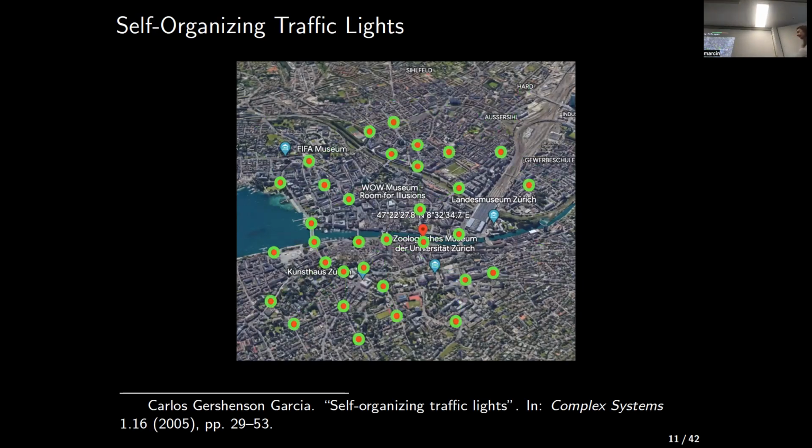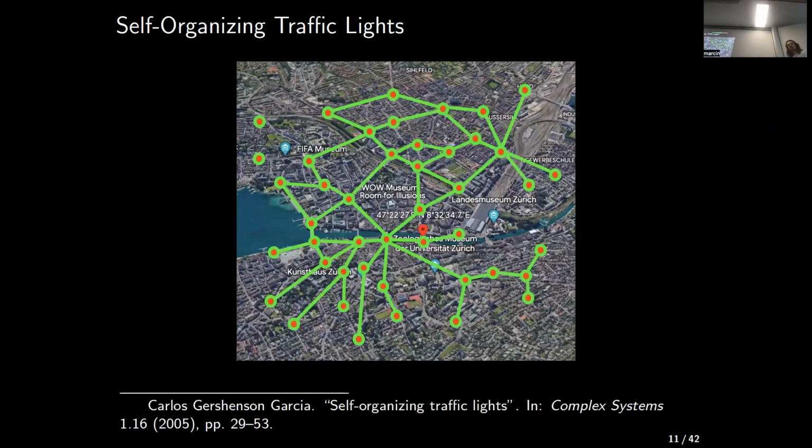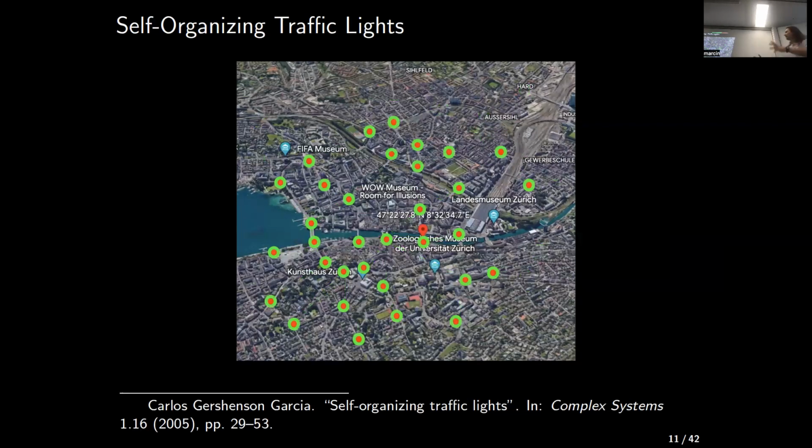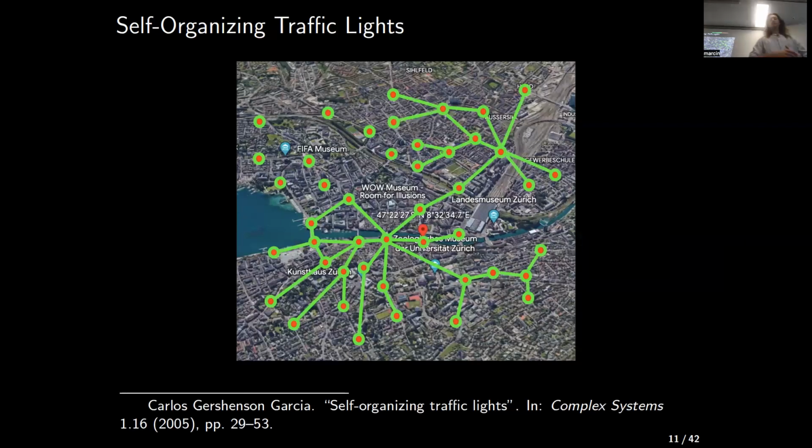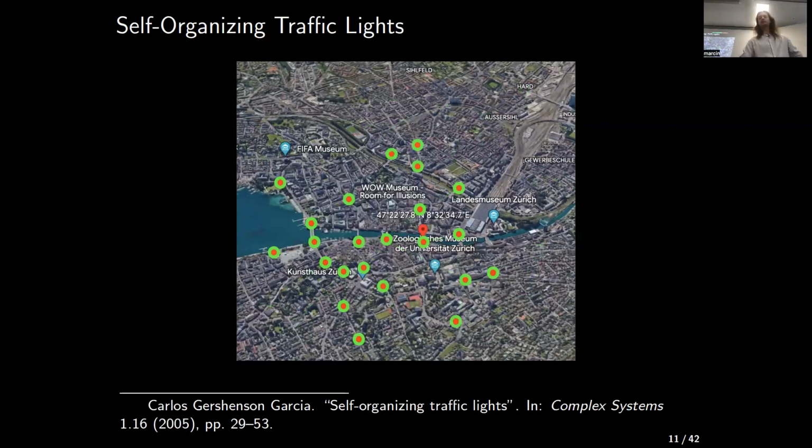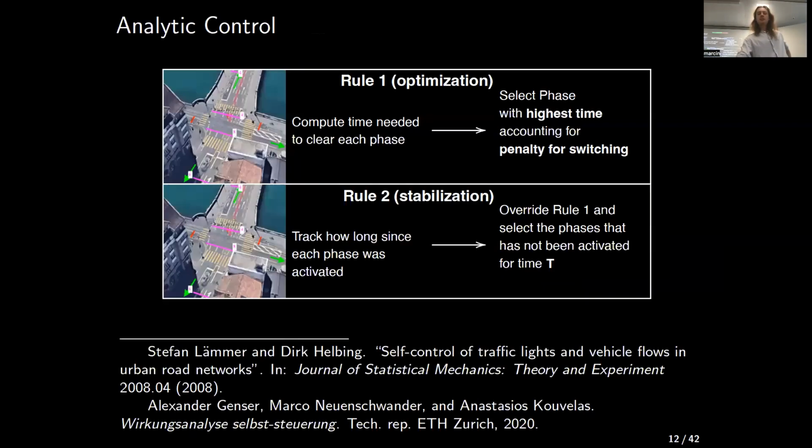So one such method is quite old already, from 2005, self-organizing traffic lights. And it's a decentralized system. So you only control traffic at single individual intersections without explicitly accounting for all of them. But the rules which are followed by these single intersections are designed in a way that is supposed to promote this sort of green wave effect at a systemic level.